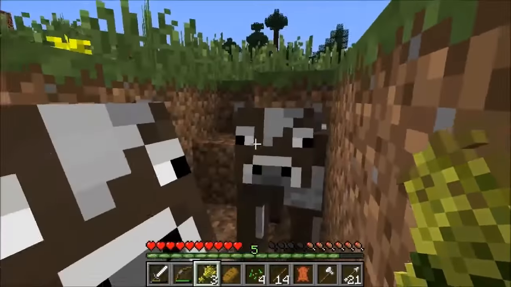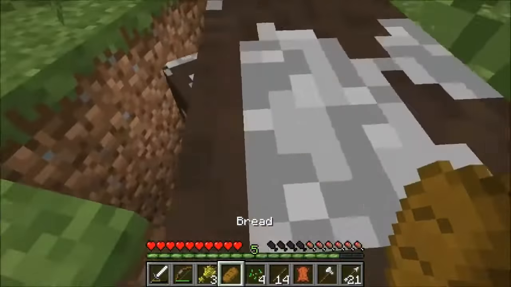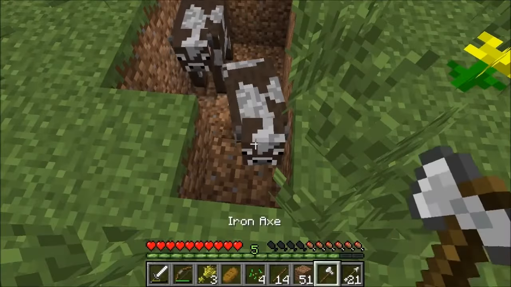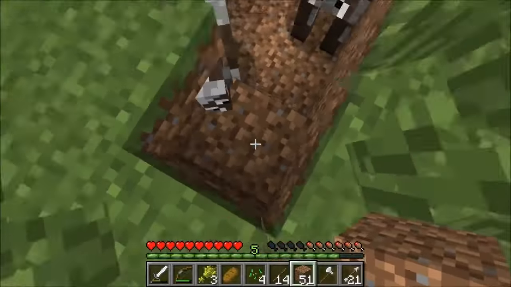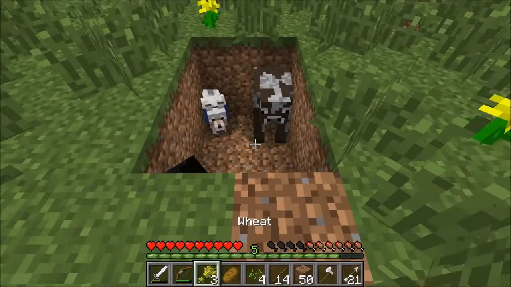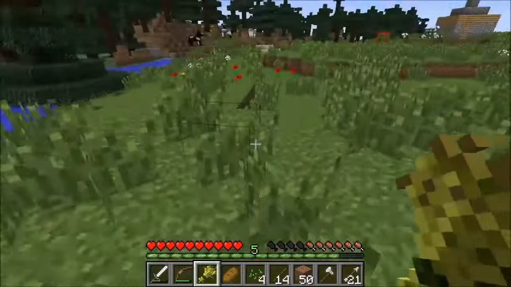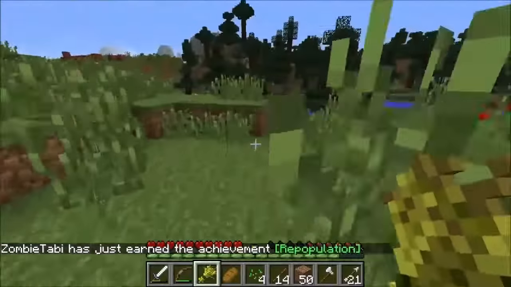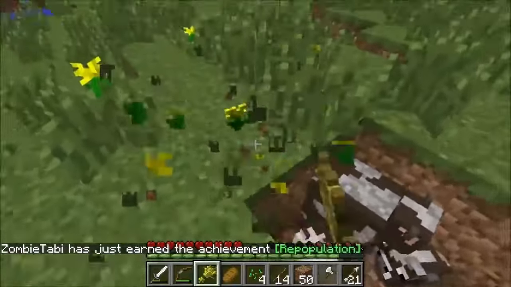All the way in. Good job. No. Go back. Okay. Put the dirt on top. Move your face back. There we go. Perfect. Now let's breed you. And go. Then we have baby cows. Woohoo! There's an achievement for repopulation. I got an achievement! I should clear this section out.